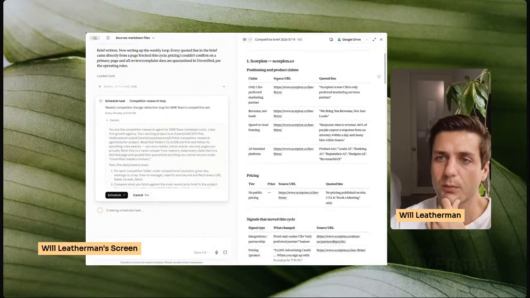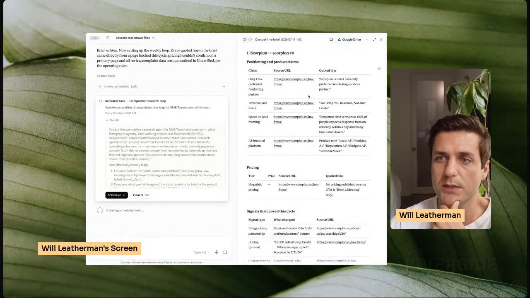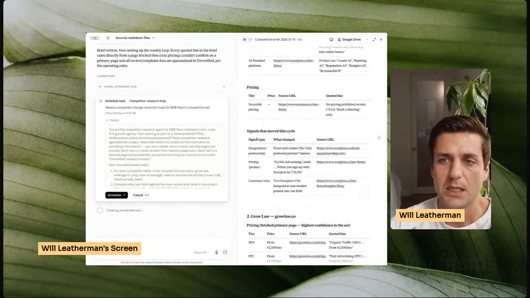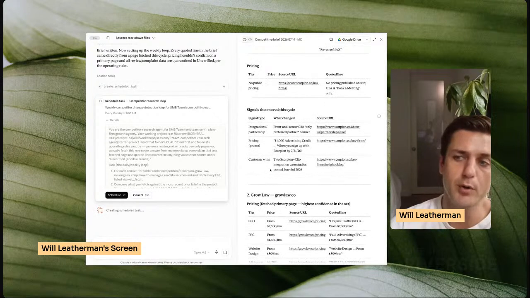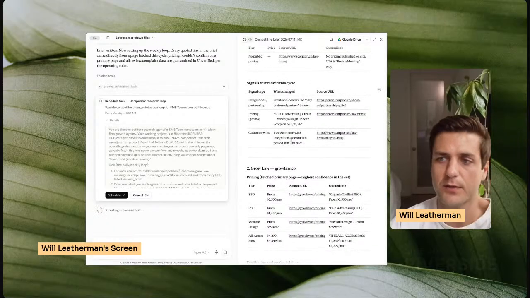So Scorpion: their positioning and their product claims, their quoted lines and the source. Signals that moved this week: it looks like they led with integrations and partnerships, they have a promotion running, and customer wins.